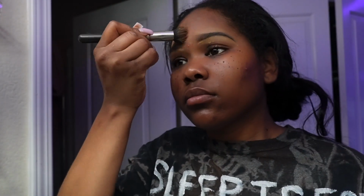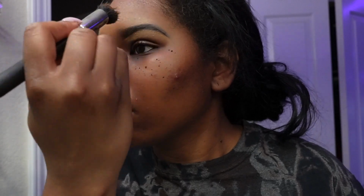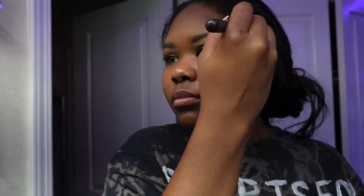Next, we want to go into blending. You want to blend, and I'm blending with the brush that I'm going to top my foundation off with, because you do not want them brows to look like they're floating. It always sucks when I see somebody in a picture or out and about and I can see the outline of how they cleaned up their brow. Oh, baby, that is not cute.